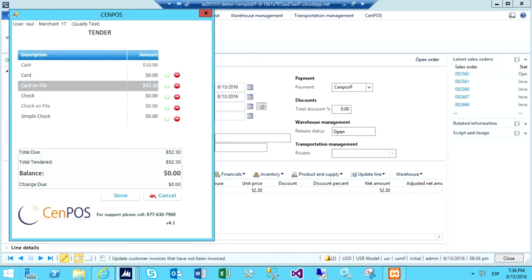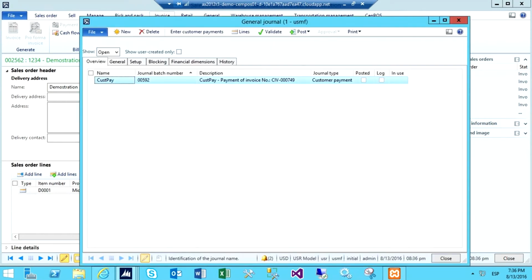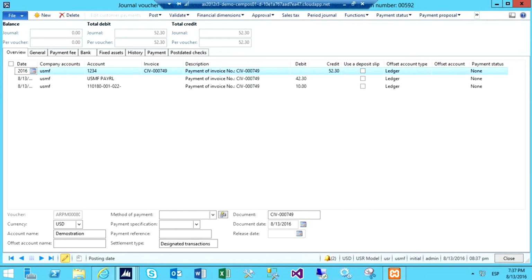Let's take a look now at how SendPOS posts back to the Microsoft Dynamics. I've opened the journal and lines to show an example of 2 partial payments made against an invoice. Each partial payment processed via SendPOS has created a line. This first line is the sum of the customer account's credit, totaling $52.30 for the 2 payments shown separately right below.